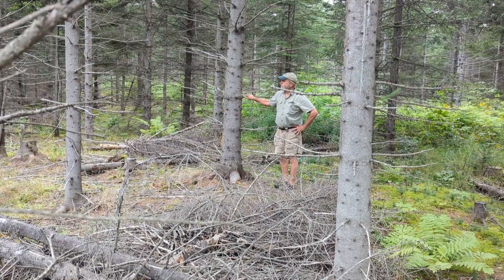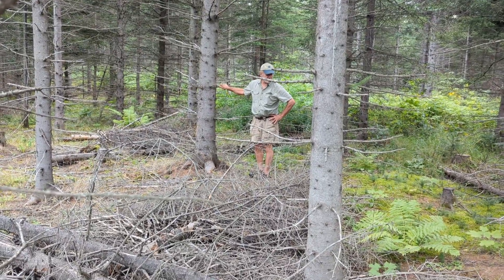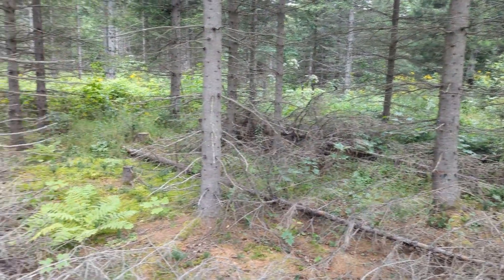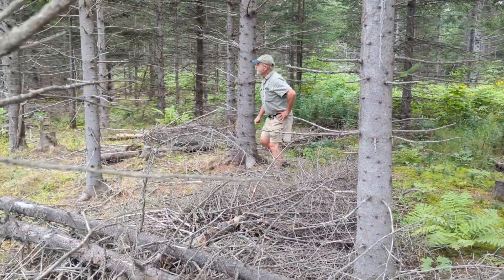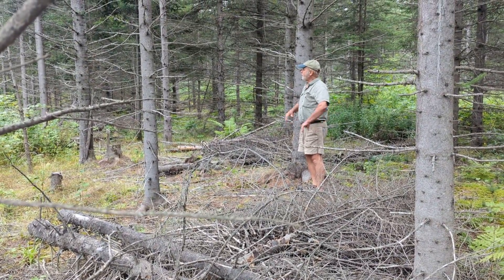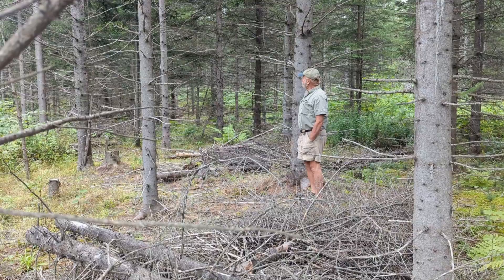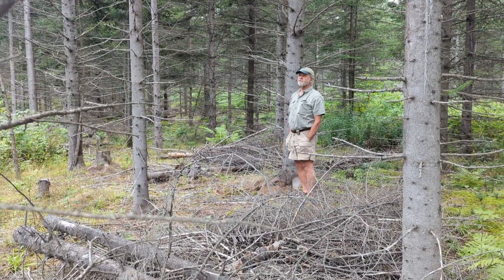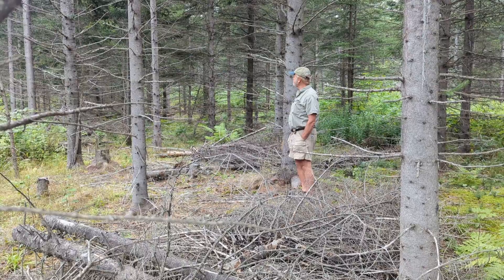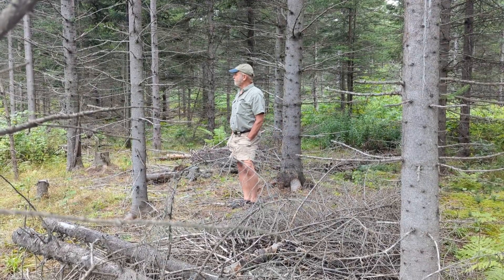This is what they're after down the road, and of course that plantation would probably do better than this one has, because this one I don't think had site preparation. There's all kinds of fir advanced regeneration in the understory here — maybe some white spruce too, but it looks mostly like fir. So this is production forestry. I don't know what they're thinking for a rotation — maybe 40 years — so another 15 years from the thinning. The wood would go to their new sawmill down in Portage. As long as the white spruce survives the pests that we know it has, this will work out great. This is going to be producing right now probably about two cords an acre a year, with a mean annual increment probably well over a cord when the rotation comes.